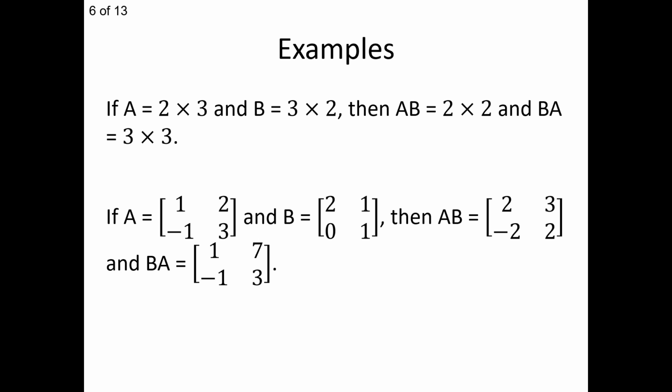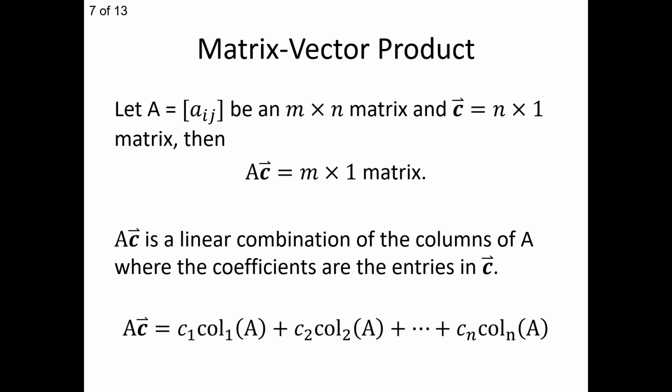Okay, let's continue on and take a look at matrix vector products. One thing we can do is, if we define a matrix A to be an m by n matrix, we can multiply that by an n vector, because we define an n vector to be an n by 1 matrix. If we multiply an m by n matrix by it, we will produce what's called an m by 1 matrix, meaning we get a matrix that has the same number of rows as A does, but is a different size than our n vector.